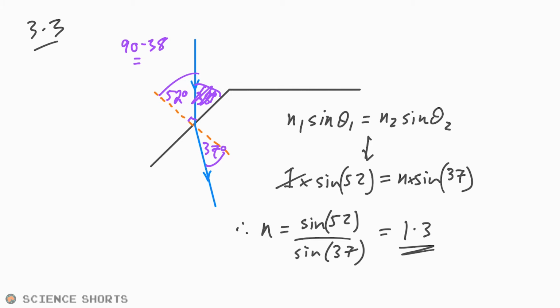So yes, they're trying to catch you out with the diagram and the angles. So just be wary that you could be given angles that are different from the actual angle of incidence and refraction. If we did do sine 38 divided by sine 37, if we got it wrong, what would we end up with? I'm just curious. Yeah, we get a very low number, of course, because they're very similar. So 1.02.